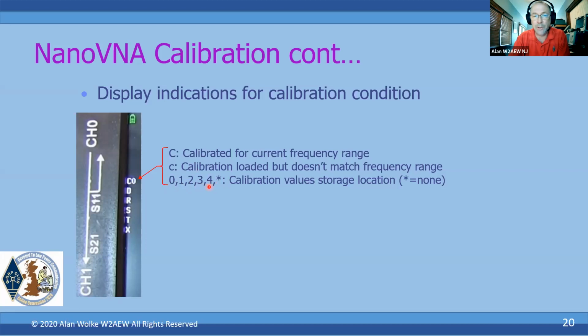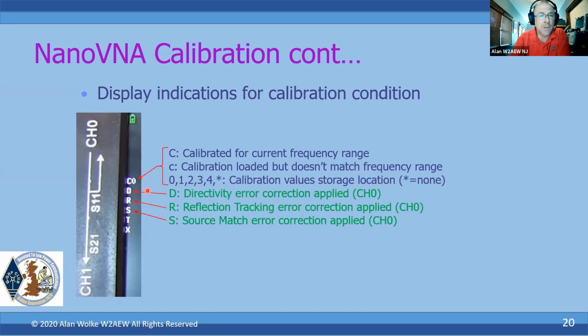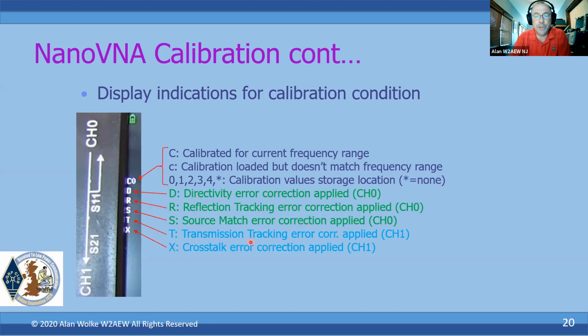The most recent calibration, the one that's being used and applied, that's showing me what slot it was pulled from. By default, when you power up the instrument, it'll recall the contents of slot 0. So if you have a common thing you do all the time, do a calibration stored in slot 0, then when you turn it on, you don't even have to recall anything, you're good to go. The next letters, D, R, and S, mean the directivity error correction has been applied. The R means that the reflection tracking errors have been applied, and the S means that the source match errors have been applied. And then the last two, the T and the X, mean transmission tracking error and crosstalk error have been applied.